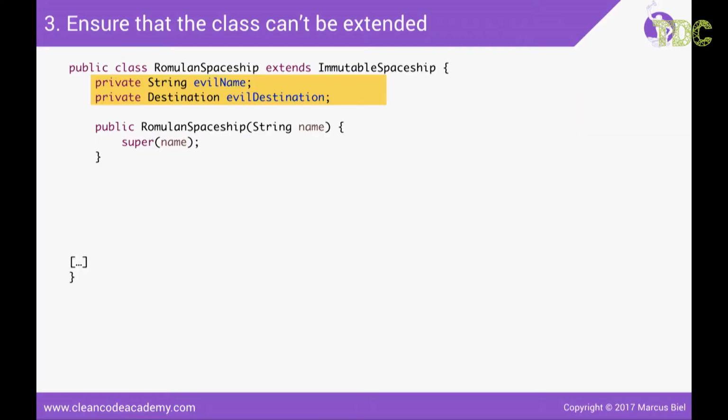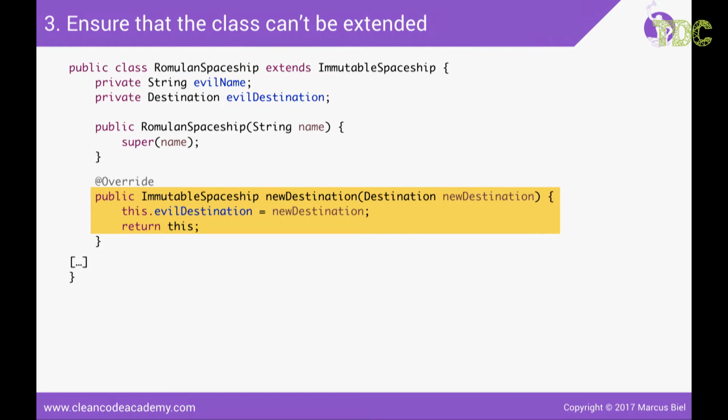I mean, we're extending ImmutableSpaceship, and this one has private final name and private final destination, right? But these fields are private and final, they're not seen. So it is as if they would never be here, as long as we don't provide any getters and setters. So the name can be anything. The point is that we have new fields, and we will, in the 3rd step, abuse them to store the state, to make it mutable again.